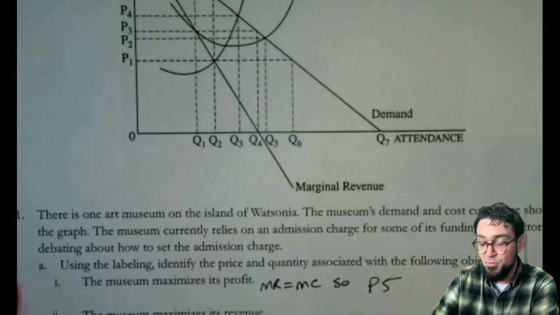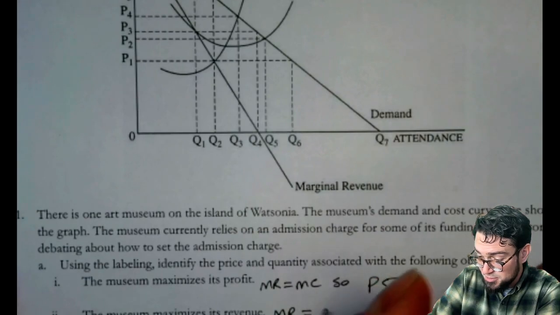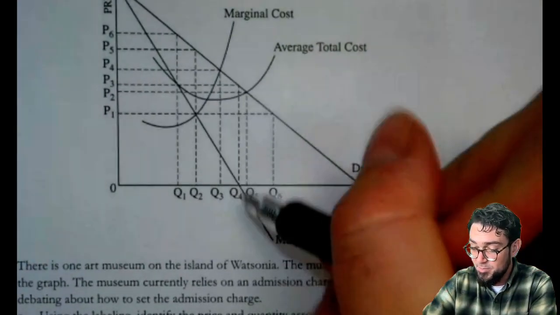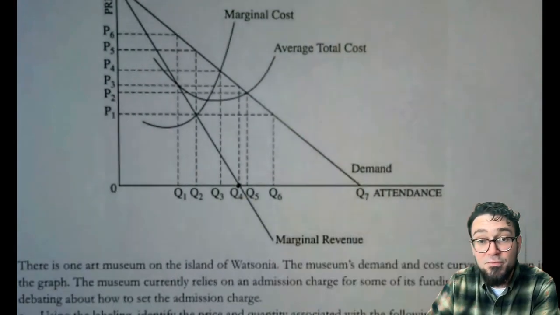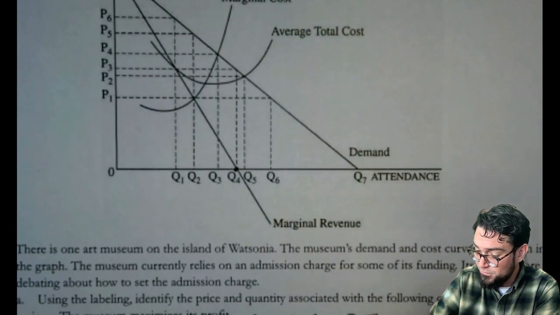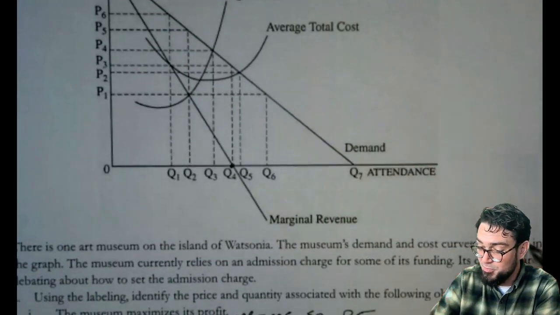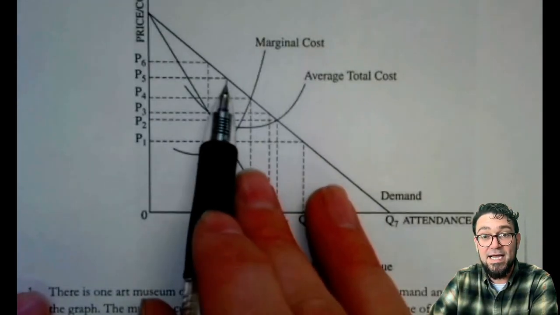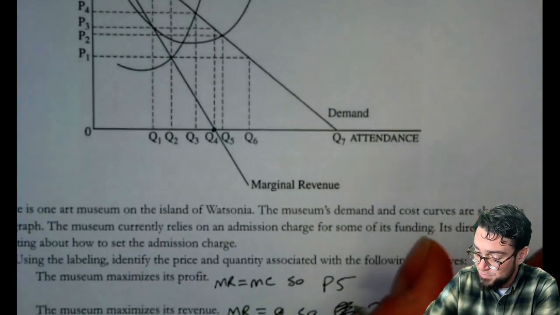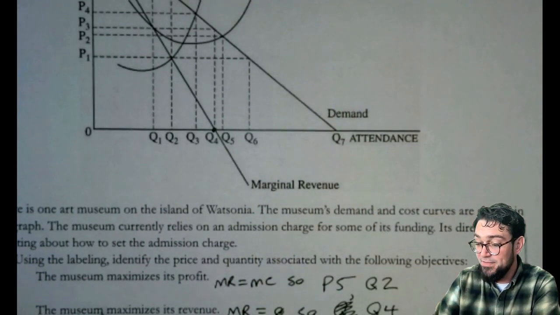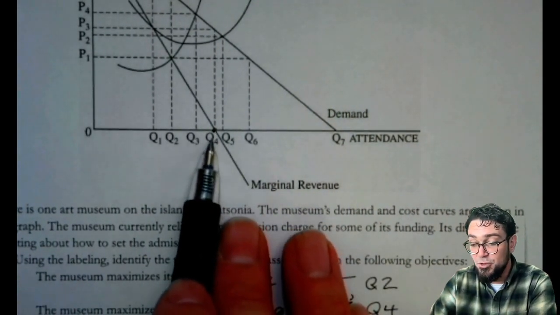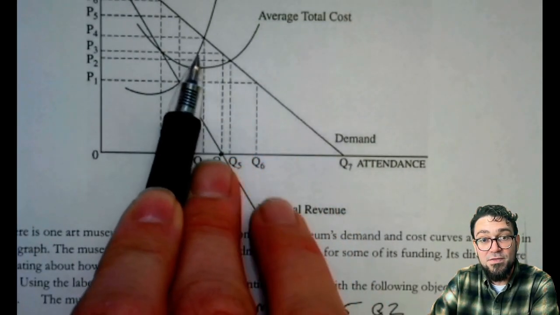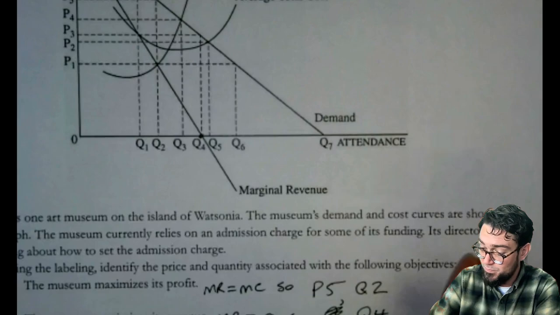Museum maximizes its revenue. Well, this would be where MR equals 0, right? Where MR is crossing the x-axis. So MR crosses here at Q4. We need actually both price and quantity, so I gotta go back. That's Q4. Let me come back to this first one though. P5, the quantity was at Q2. I should probably read my own directions, right? Q2. And then the second one, revenue maximization. Well, this is Q4, but what's the price at Q4? We come straight up from there, and that touches right there and over. That's going to be P3.